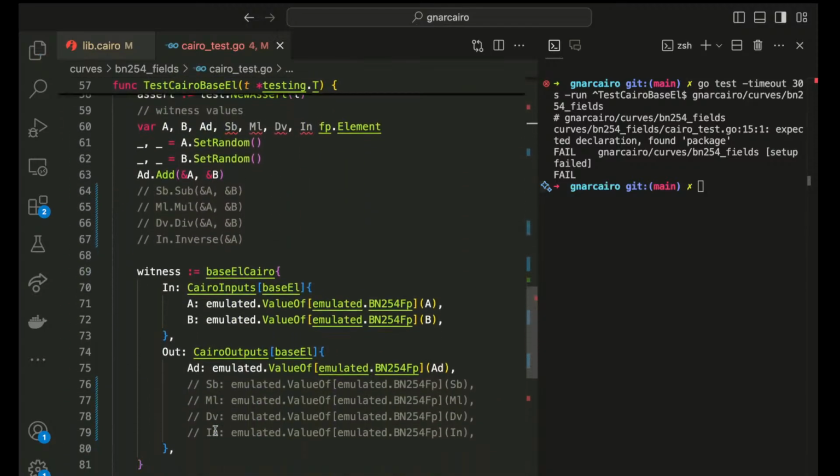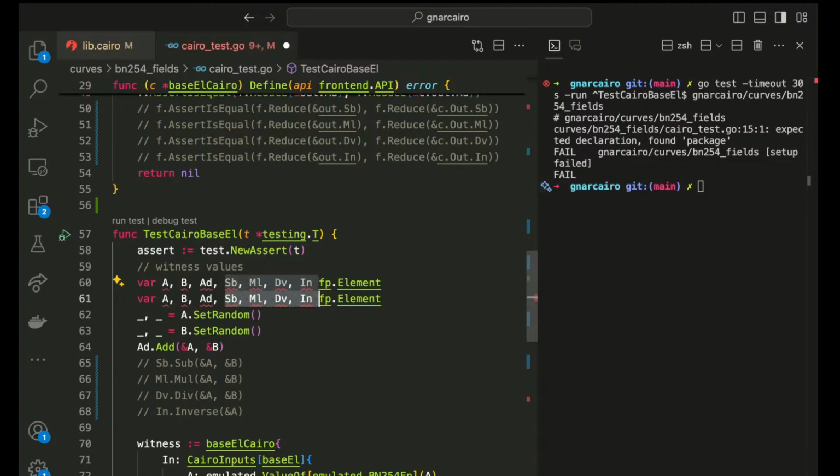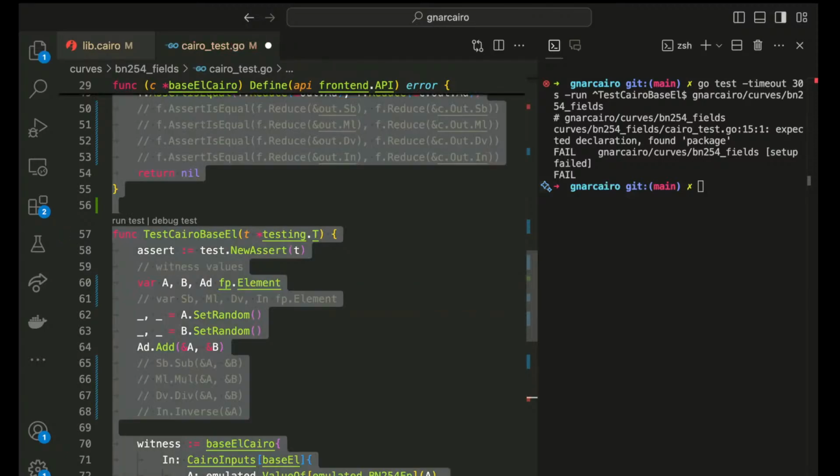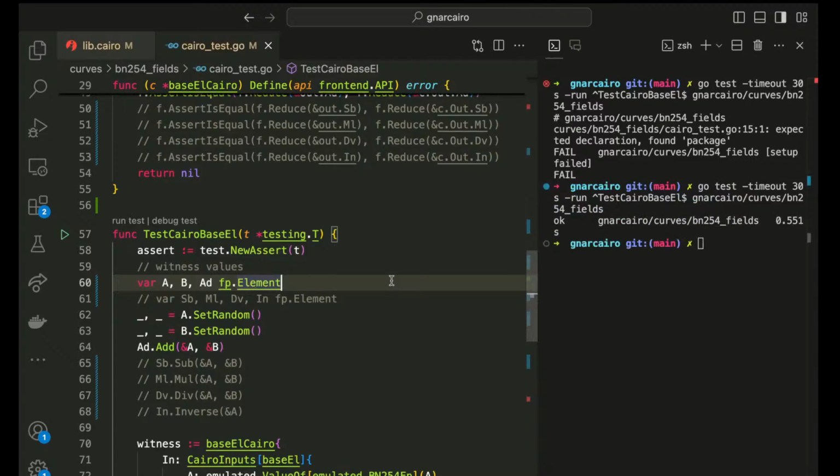We can also remove these because we don't need these right now. I'll do this because I'm going to need them later when I show a bigger circuit. And kaboom, that should be good, and that can be commented out. Now it should be good, and okay, that test ran.